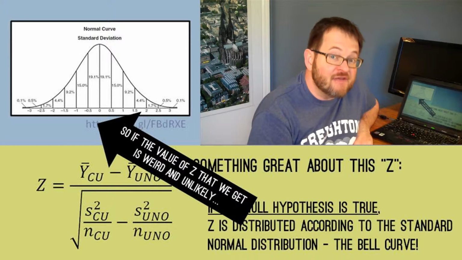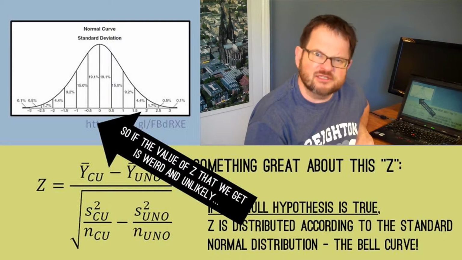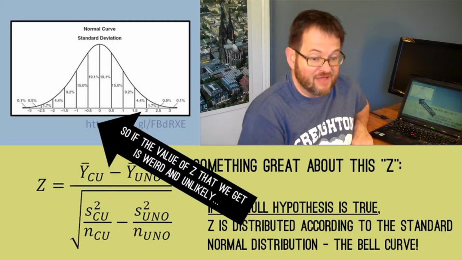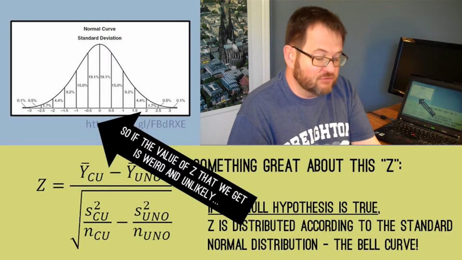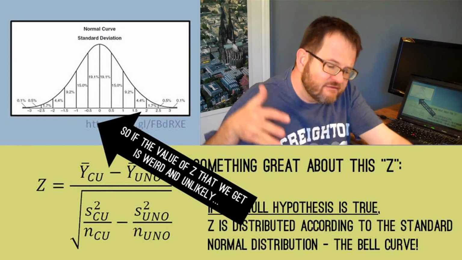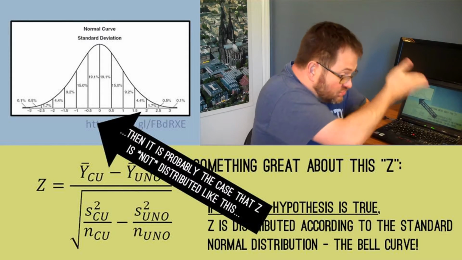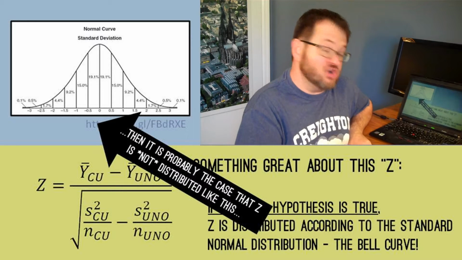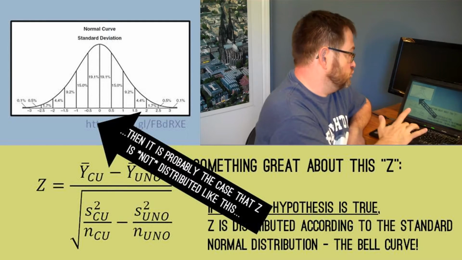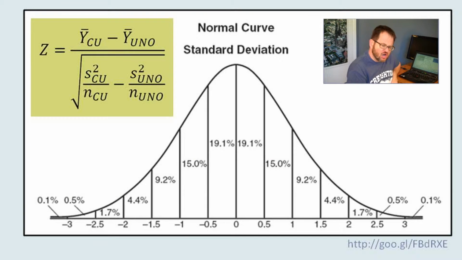If we get some weird value of Z, way far out in the tails of the distribution, apparently that wasn't very likely to happen under the assumption that H0 was true. So if we come up with some weird value of Z, where Z is the difference between these two averages, apparently the null hypothesis isn't true. We came up with too big of a value of Z for H0 to be true. Since this is the distribution that Z is going to have if H0 is true, if we come up with something that isn't consistent with this distribution, apparently H0 isn't true. And we'll get to reject H0 and accept the alternative hypothesis.